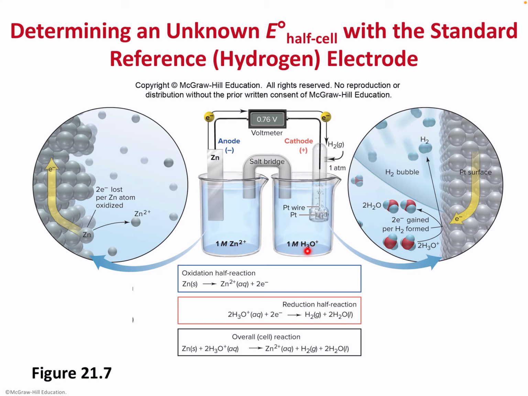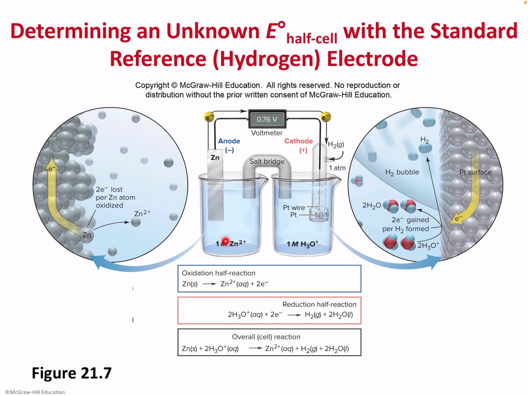We have strong acid H plus, or hydronium ion, taking electrons coming from the zinc and becoming hydrogen gas. Okay, this is what is happening in oxidation: zinc solid becoming zinc ions and 2 electrons. In the reduction half reaction, hydronium ions take up 2 electrons and become hydrogen gas and 2 liquid water molecules. And this is the overall reaction: zinc with the hydronium ion giving you zinc 2 plus, hydrogen gas and water.